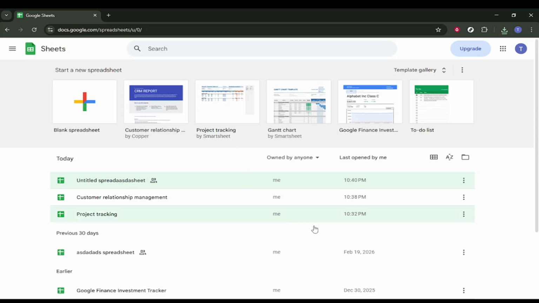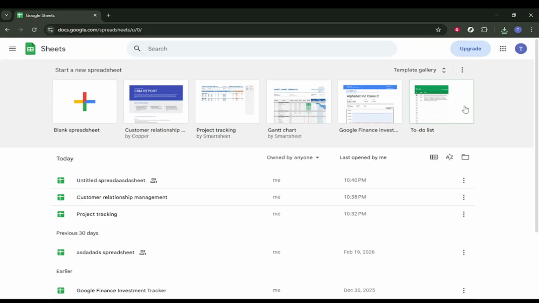In today's video, I am going to teach you how to recover deleted Google Sheets, Docs, and Slides files, recovering a deleted Google file. If you accidentally deleted a Google Sheet, a Google Doc, or a Google Slides presentation, the good news is that it is often still recoverable, as long as it is still in your Google Drive trash. I will walk you through the exact path to restore it, so it returns to its original location and you can keep working.